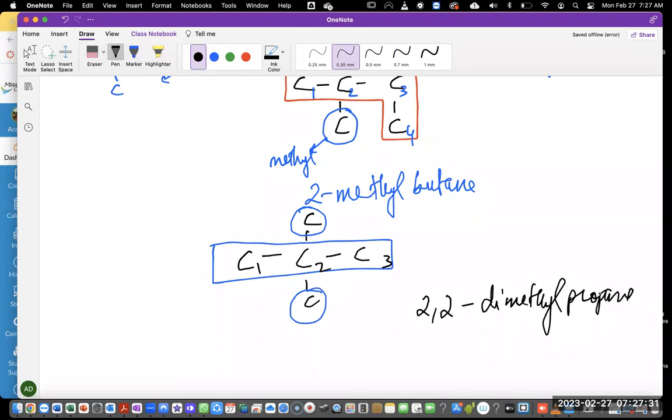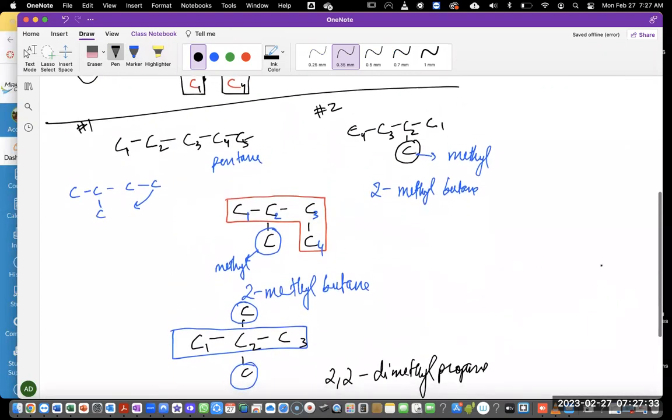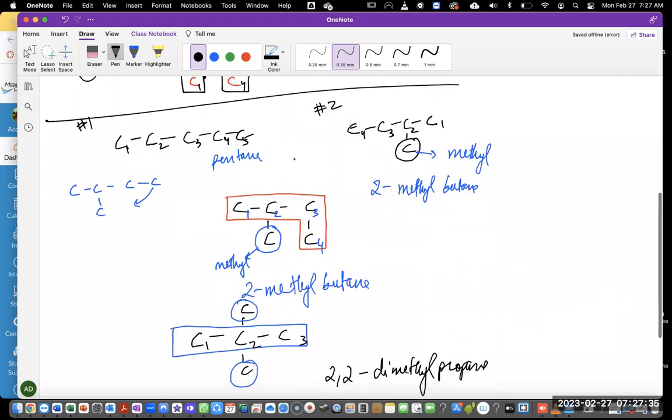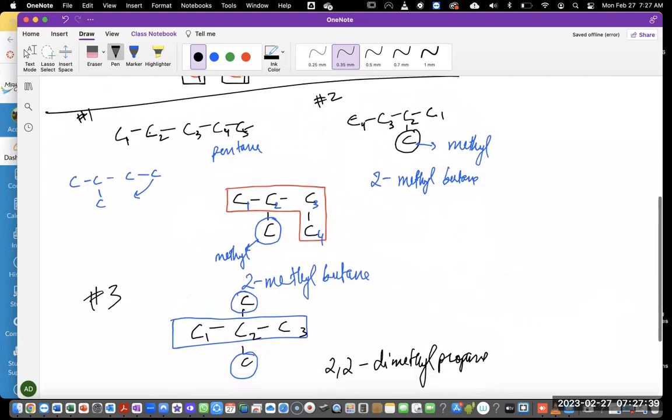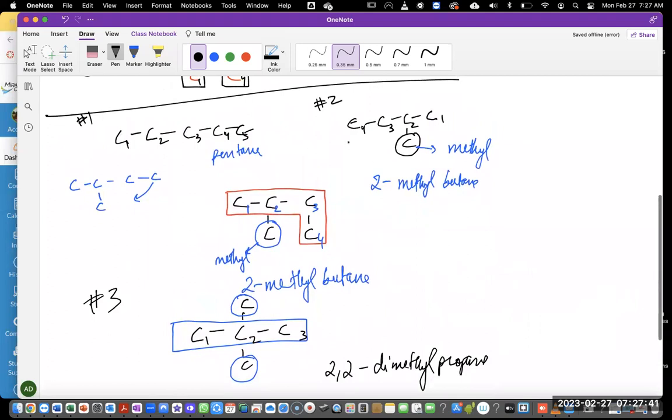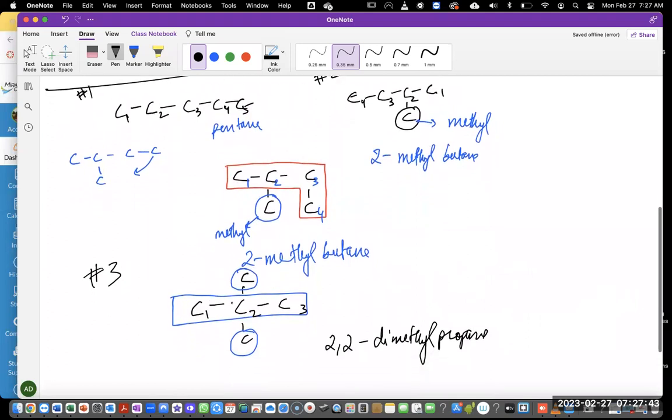This is now different from the previous molecules that we have drawn. Okay, so you saw we have 2 isomers earlier. This is our isomer number 3. So this has 5 carbons in the straight chain. This has 4 carbons in the straight chain, and this one has 3 carbons in the parent chain. And these 3 are then isomers of each other.